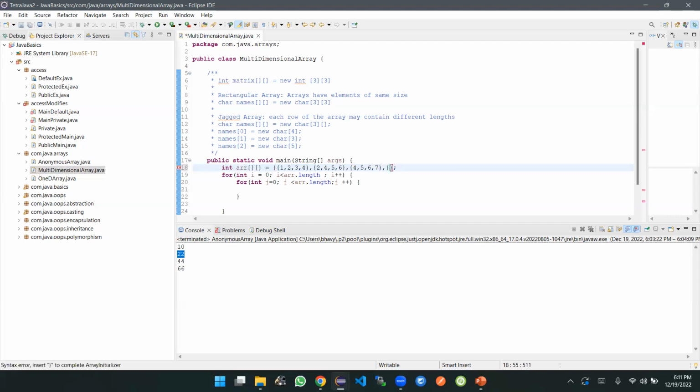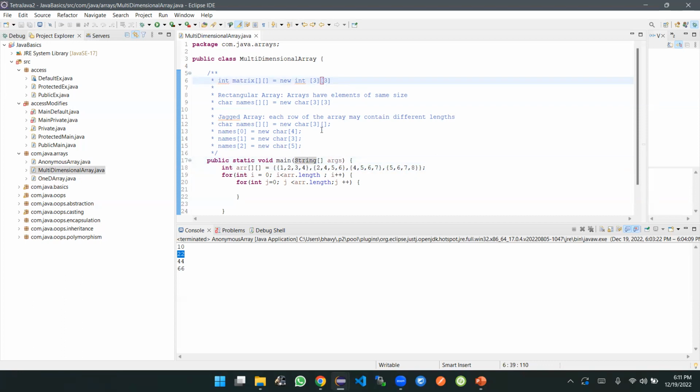So we can add two sets, but we are adding a couple of sets like this, so it is showing an error here. So if it is a two-dimensional array, we're supposed to go with only two sets of elements, right? No, 1, 2, 3 comes under one array, and 2, 4, 5 comes under the second one. Okay, so that means you added two more. Yeah, I'll tell you.